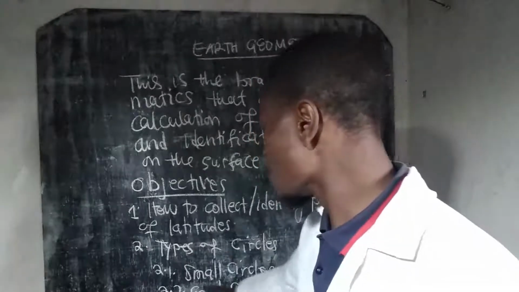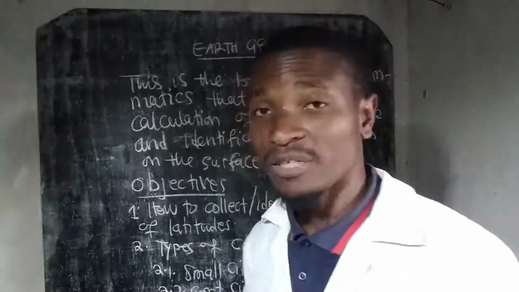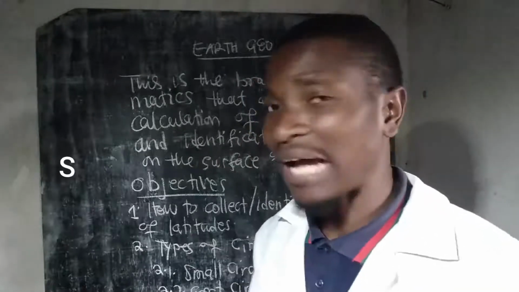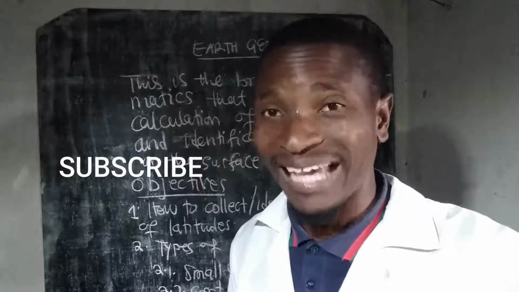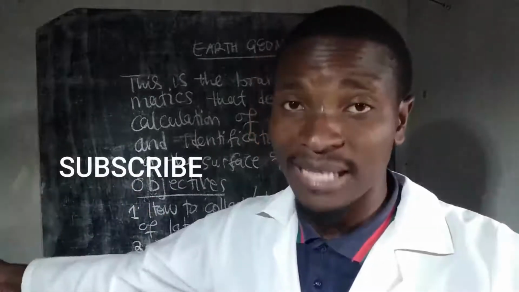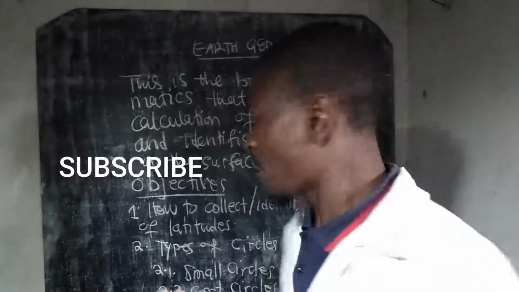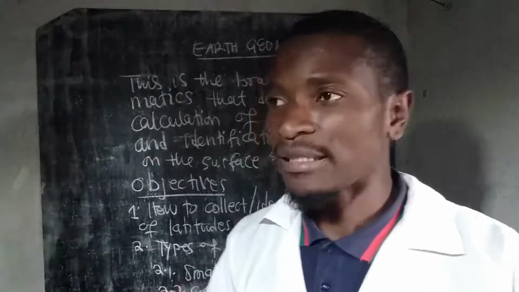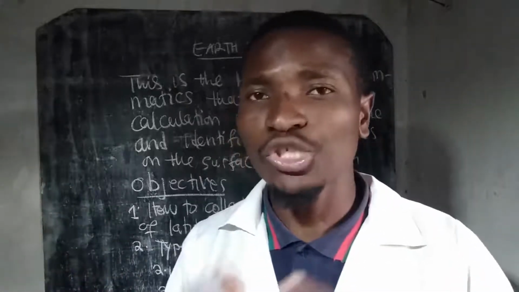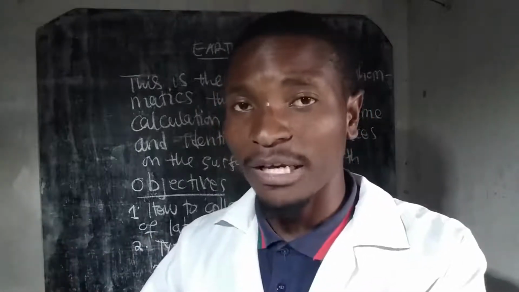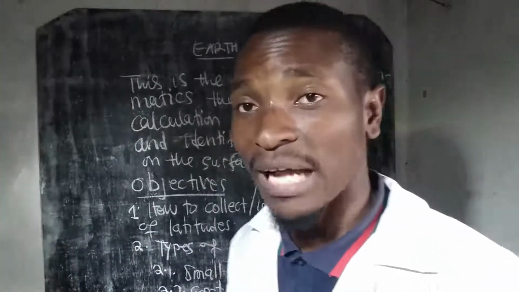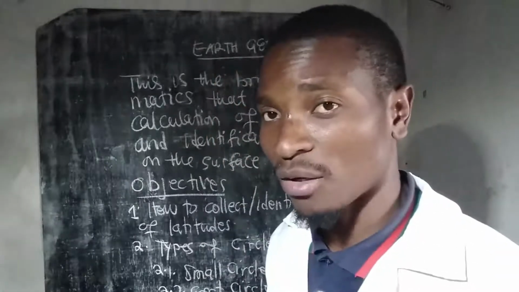Okay, and then our third objective is how can we calculate the distance between 2 points, between one place on the earth surface and another place on the earth surface. We're on the same earth, okay. And once we understand how to calculate the distances between 2 points, then we should be able to calculate how long it's going to take for a particular aeroplane to reach from that place to the other place. Okay, so we also now introduce the concept of time that should be understood very, very well.